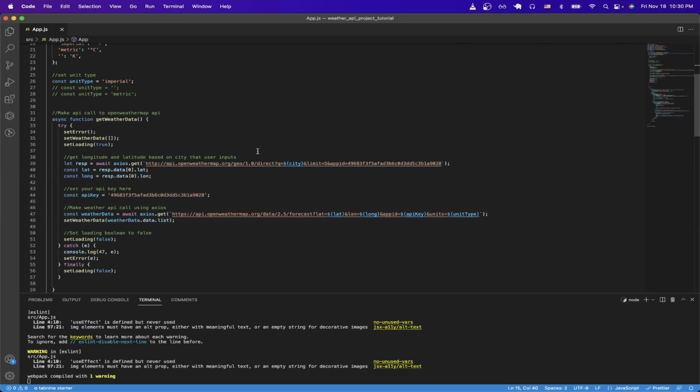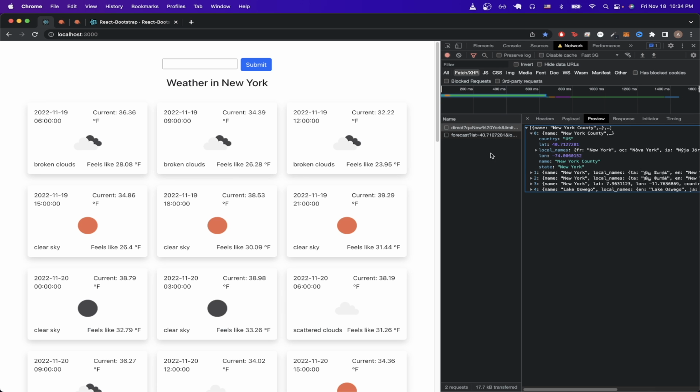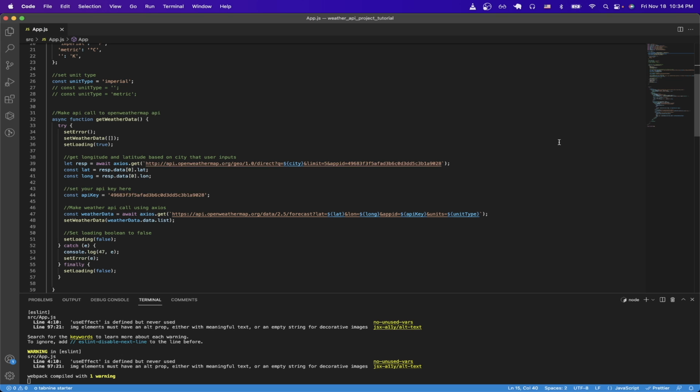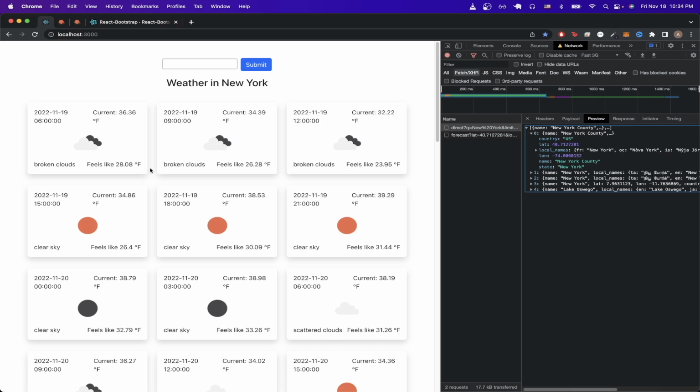If we go back to the React code, you can see here, this is where I'm parsing out the latitude and longitude values that we get back from the API call. And just to explain a little bit more, once we get back the response and I store it inside this response variable, I'm just doing response.data to actually access all of the values that we get back from the API response. And then afterwards, I'm just doing bracket 0 to get the 0th index and get the actual latitude and longitude values that you see here.